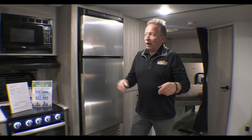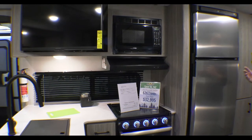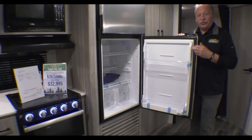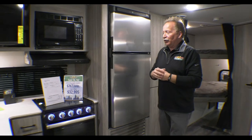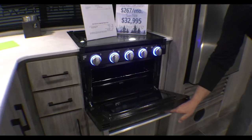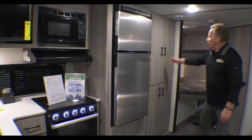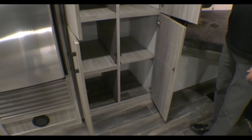In fact all Passport models have incredible amounts of storage. Your TV is right up here across from the sofa and U-shaped dinette, so there's no turning your head to watch it. 12-volt refrigerator at 10.8 cubic feet — the old style that ran on propane and electricity were only 7 cubic feet, so it's got a lot more going on. You are going to get an oven with your Passport, so you can make biscuits while you're camping. And look at this — this is a pantry. 26 doors and drawers in this unit.